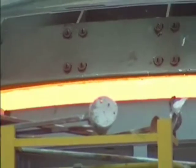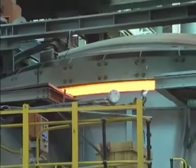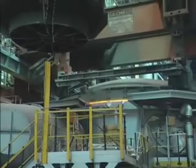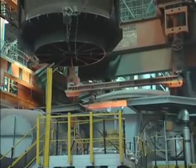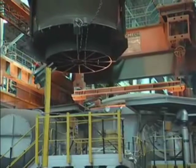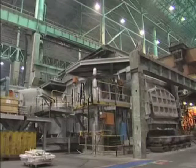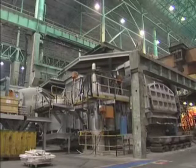The EMP that we've installed on our line 1 was the first one, as far as I understand. It was installed on the side of a tilting rotary round furnace. It obviously had its own inherent problems because it was the first time doing this. It had a tilting moment, because as it tilted, it actually rotated around the tubes. Initially, our structure wasn't stiff enough, and we had slight movement which caused cracks in the tubes. We sorted that out by beefing up the whole installation and the structure.